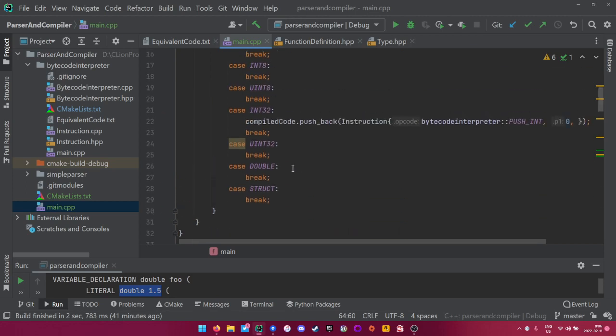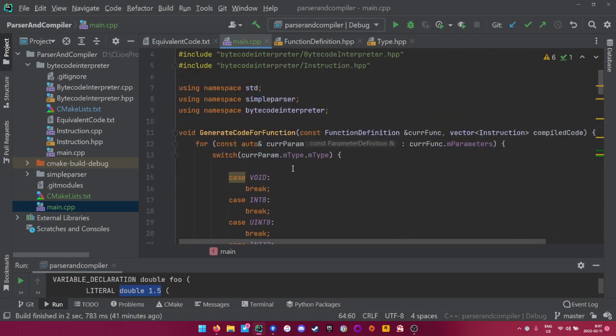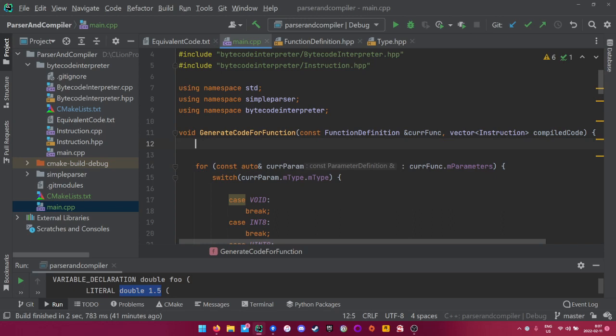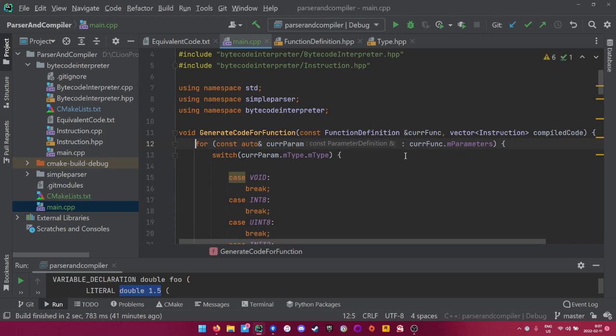That's why it was unhappy here. Sorry, just another typo. Okay, so we'll save that for later. No, actually, we can just rewrite this.